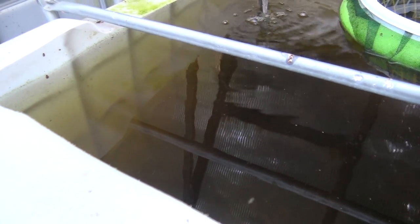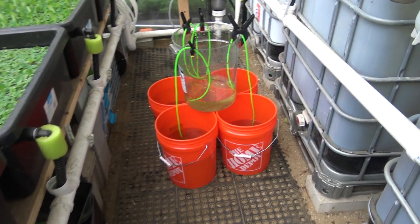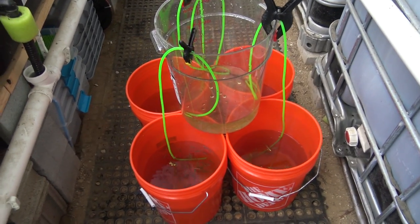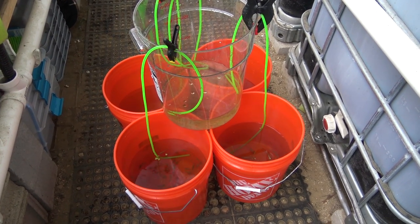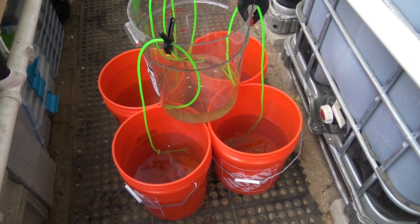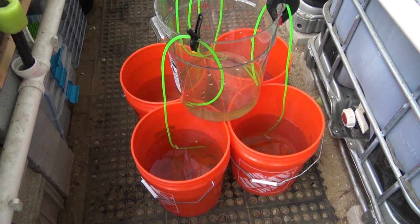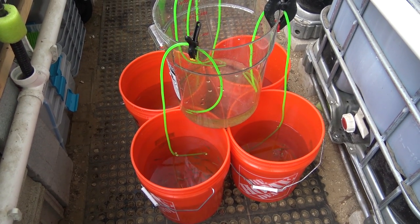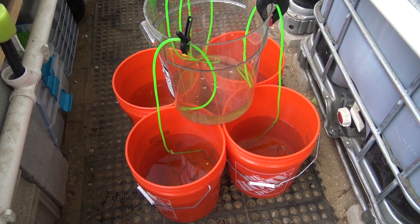So we're creating a natural environment to feed those baby fish, which means I don't have to see the baby fish, and I don't need to feed the baby fish in order to successfully breed and raise them, which is super, super critical, because you're never going to find them all and you're never going to catch them all. It's best to just give them the environment in which to thrive all on their own. So anyways, that's the plan.